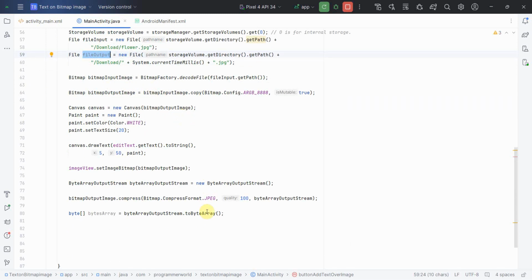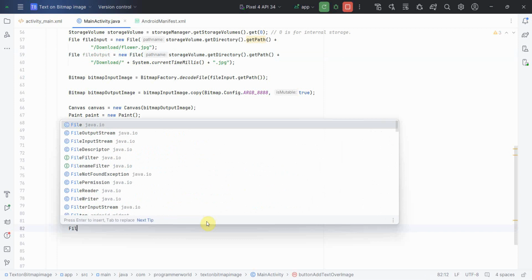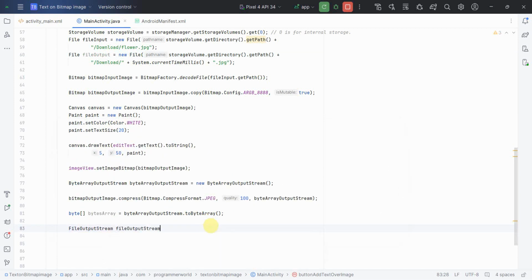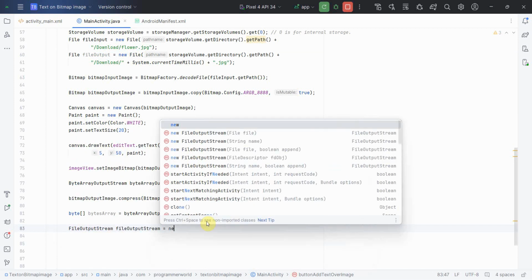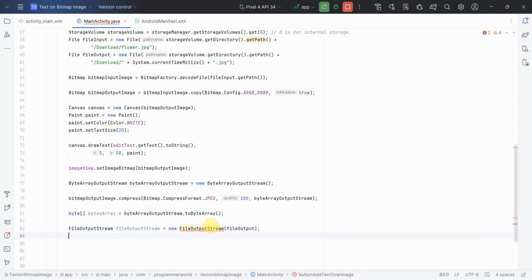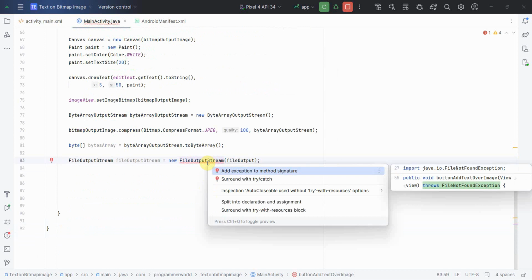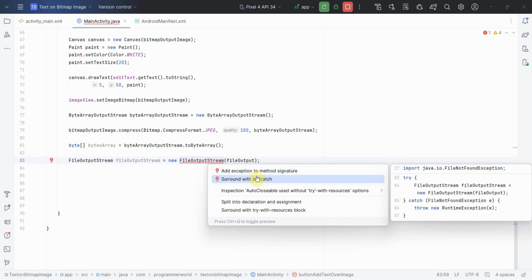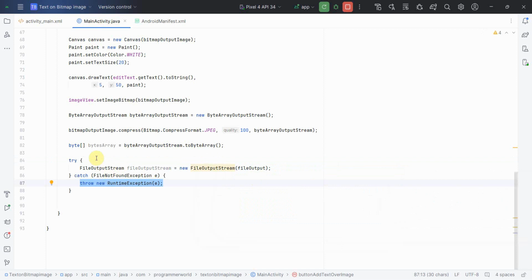So let me create that file output stream, new file output stream, and here I have to give the file name, which is this one. So it's asking me to, I think, wrap around the try catch most likely. Let's see. Add surround by try catch. Okay, I'll do one thing. Instead of putting just this part of the code, I'll put all this code.